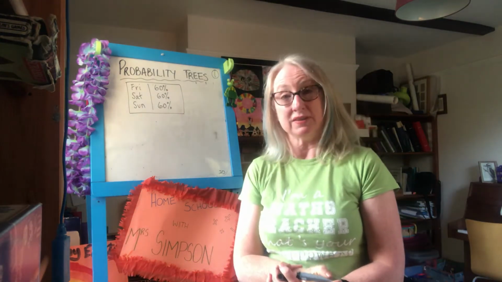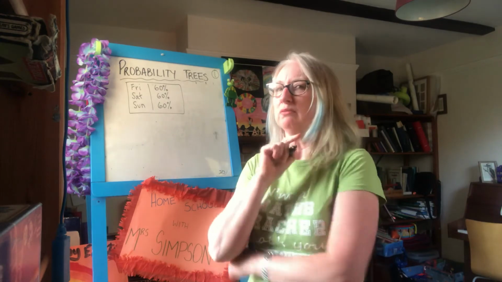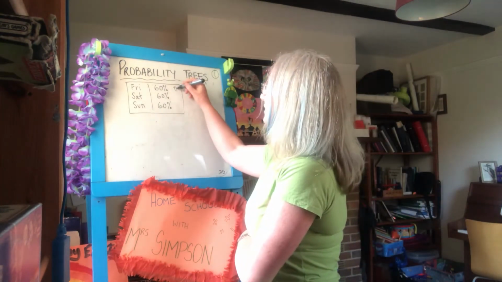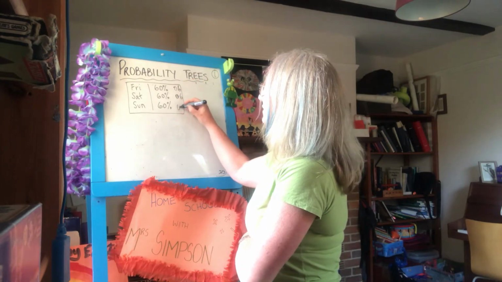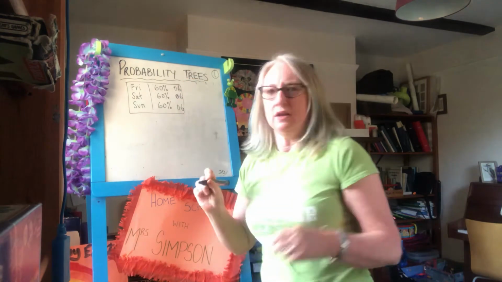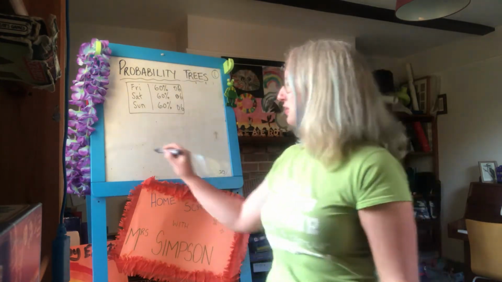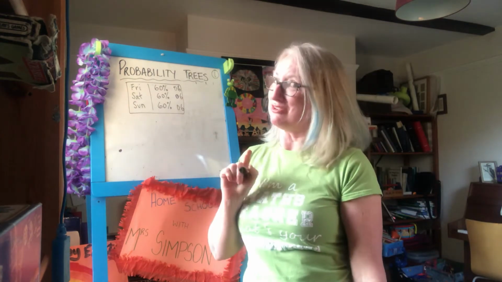So this one they've given us as percentages, so we'll change it to, well, I would change it to fractions, but I'll do this one as a decimal for you. 0.6, 0.6, 0.6. 3 consecutive days. So we're going to set up a tree diagram that shows all possible combinations. Remember, this one's got 3.